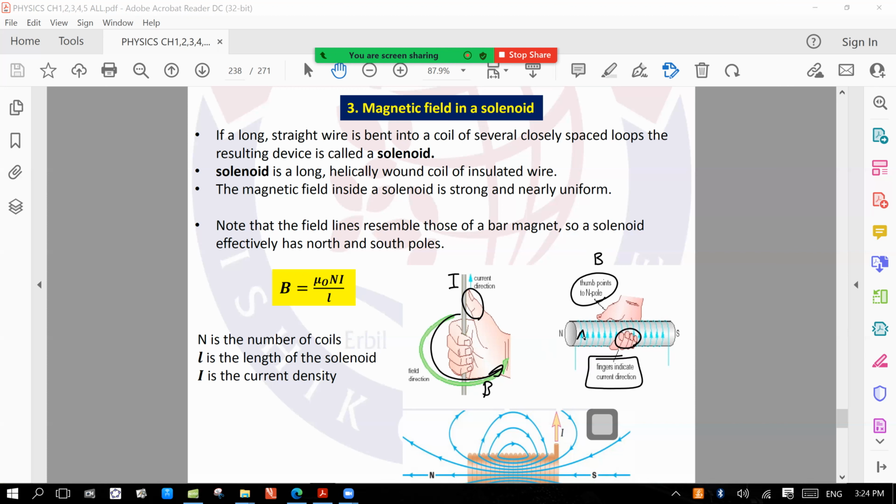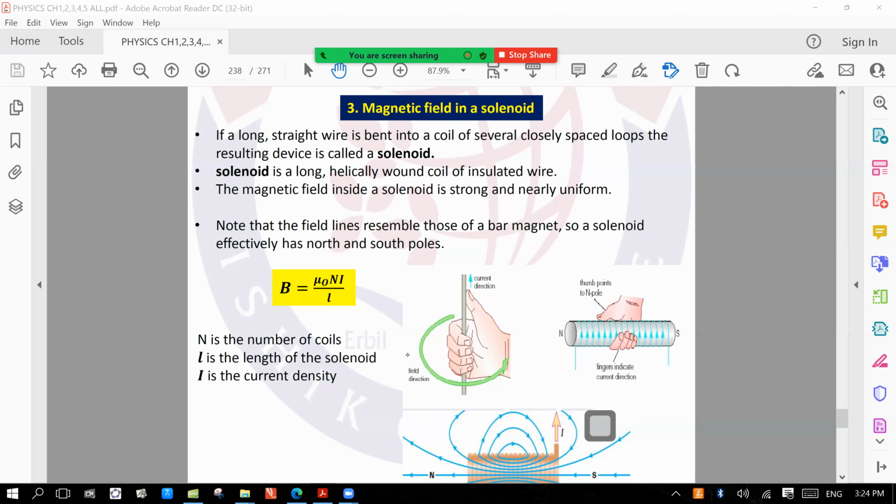As you see, the current is going up over the solenoid, let's say. So we're going to align our fingers according to those arrows. Do not forget that we just switch the places of the magnetic field and the current. Before, we were saying current is the thumb and forefinger is the magnetic field. Now the magnetic field is going to be the thumb, which points to the north pole, and the forefinger shows us the direction of the current.